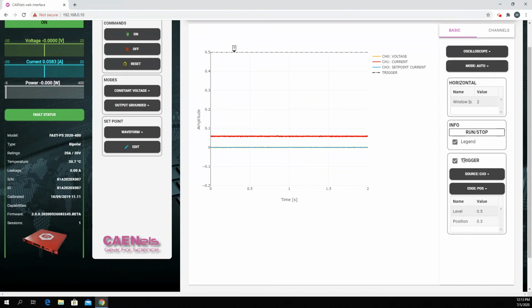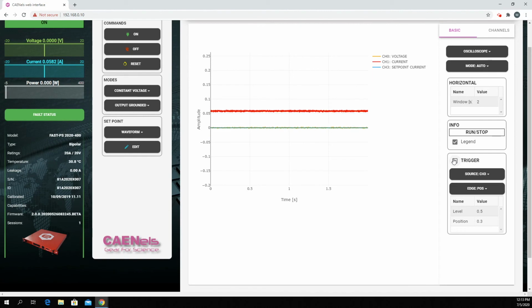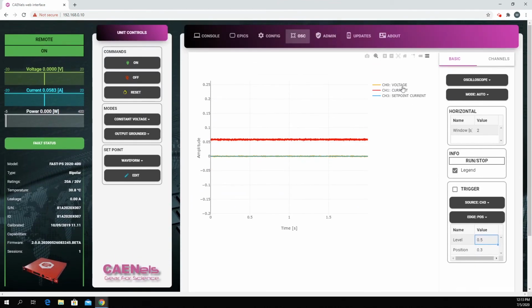So yeah, since we show the triggering modes, let's go straight to trigger here, which would have it enabled or disabled. And you would choose which channel you want to trigger off of. Now again, these are the channels based on what you chose in channels. And they would either be the readback of the voltage or current or the set point values of the voltage and current. You can decide to trigger on positive, negative, or both edges, as well as the value on the X and Y. Pretty self-explanatory. Up here you have a legend that shows the color for each channel, and you can toggle that on and off simply by the legend.